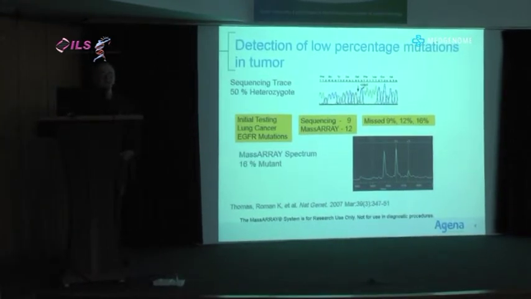Why is the mutant allele weak? There are two reasons. In any actual solid biopsy, typically most of the cells are normal. They can be stromal cells. Increasingly, we're realizing that if your patient's immune system is fighting the tumor, they're immune cells, okay? And they don't have the somatic mutation, okay? So that's why it's fractional.